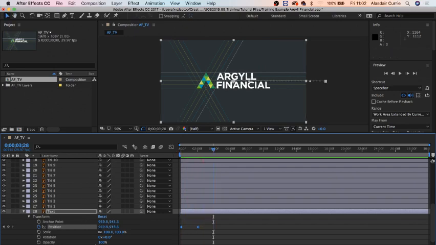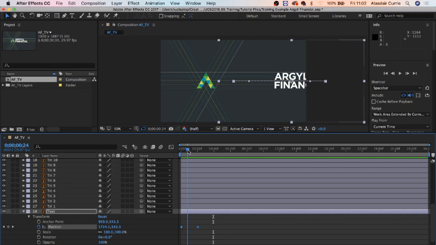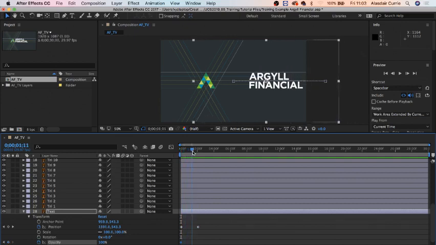Okay, and the same principle applies with scale, rotation, opacity, and anchor point. I wouldn't worry too much about anchor points. You're getting into fine details when you're trying to change the anchor point of an object on the composition. But just to demonstrate these, you can do multiple things at multiple points for an object. So what I'm going to do is start the opacity of this object at the start, but I want it to be fully visible by the time it's entirely on the board. So I'm just going to move it to, say, that point.